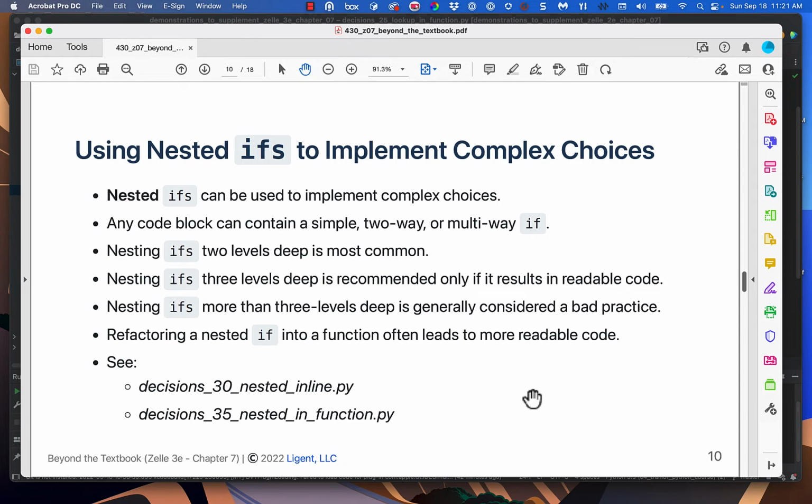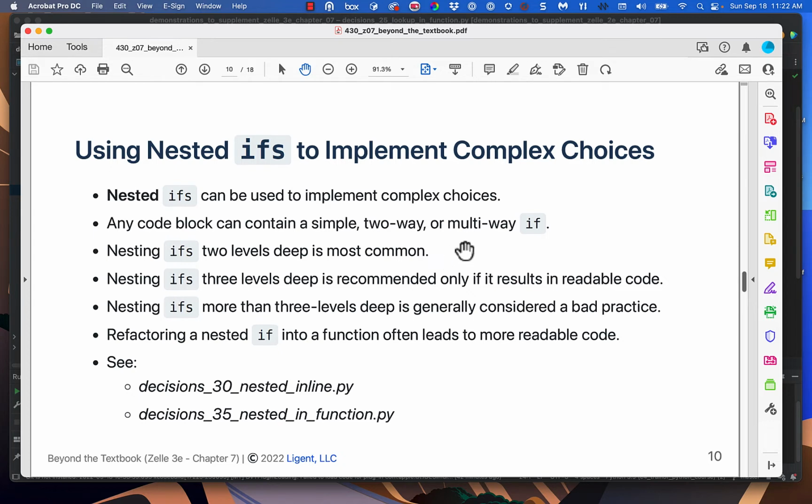So any code block, even the code blocks that are hanging off of an if or an else, can contain another if, a simple if, a two-way if, a multi-way if. When they're in the contained code block, we say that they're nested there. It's a nested if.